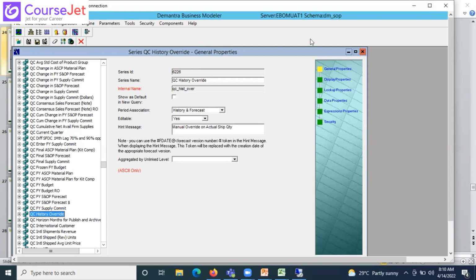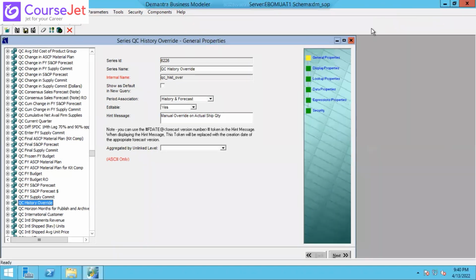If you create a new one, this will be the first thing. You give the series name and the internal name, and the digital name is the value that gets stored in the database.